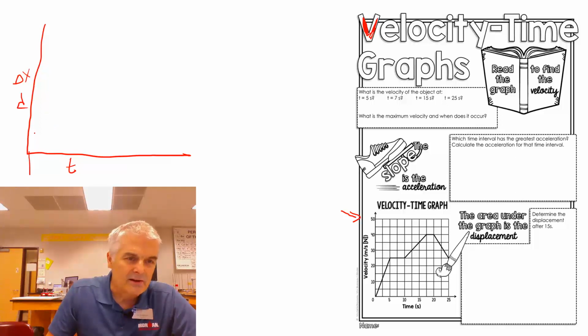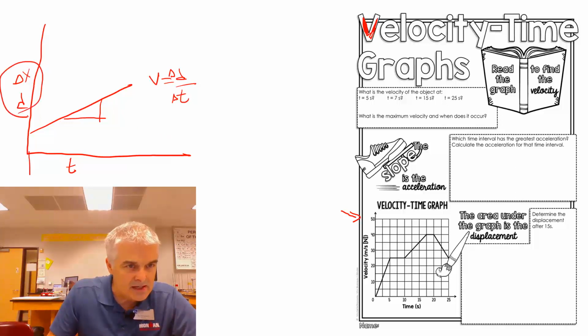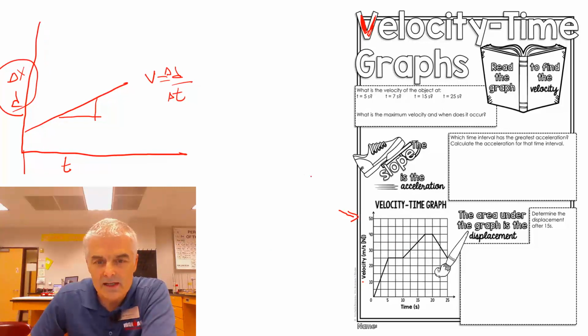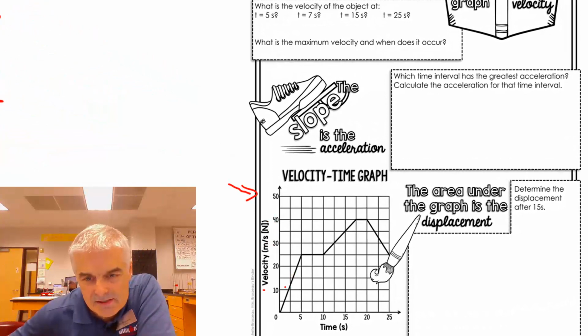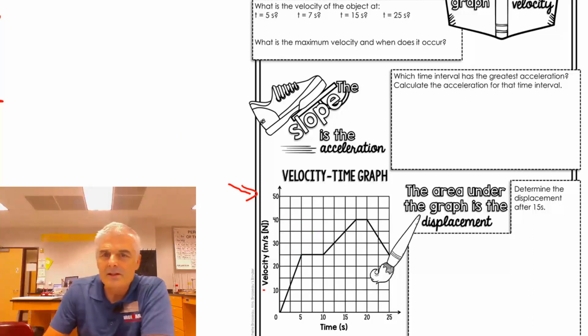We talked about how if I'm traveling like this, then I am traveling at a constant velocity because the slope of the line is the velocity, right? Because v is d over t, actually delta d over delta t. And so what I've got going on here is that's the velocity. But now this axis over here is not distance, but take a look down here. The axis is actually velocity. So if we're talking about velocity, these lines, though they might look similar to what we saw before, are actually quite different.